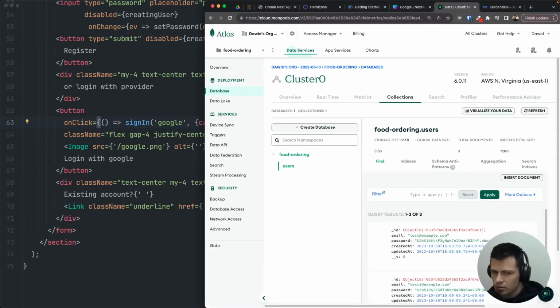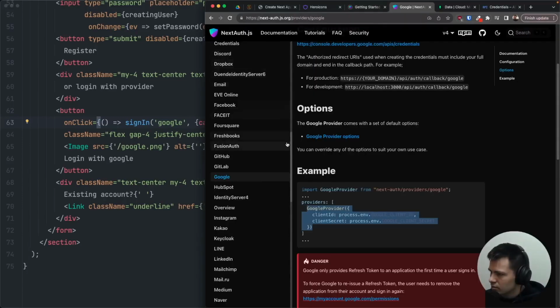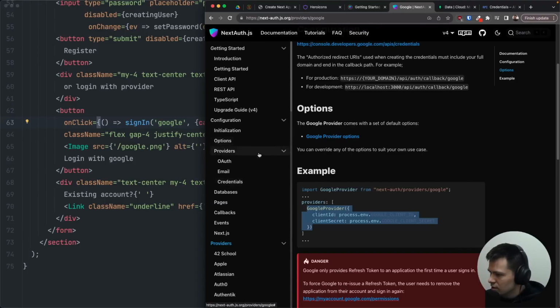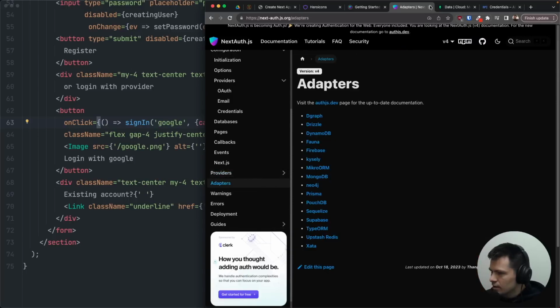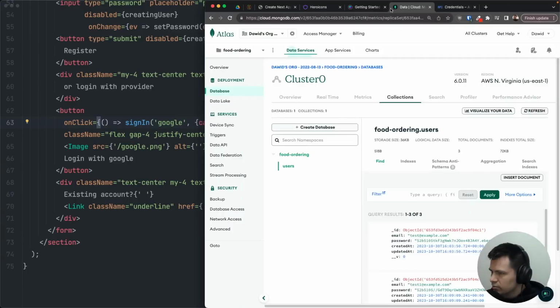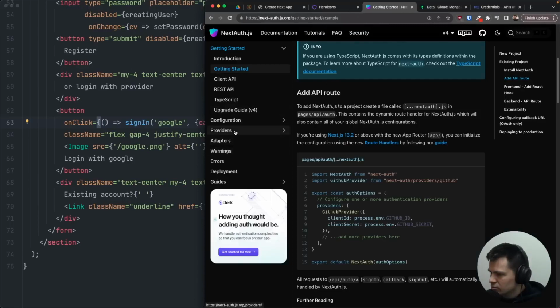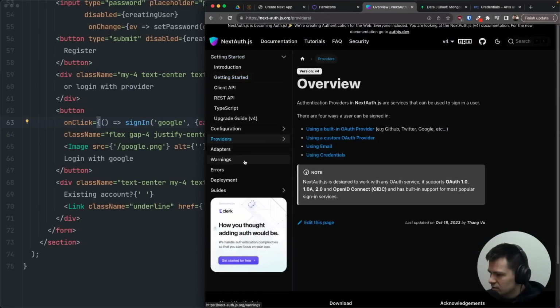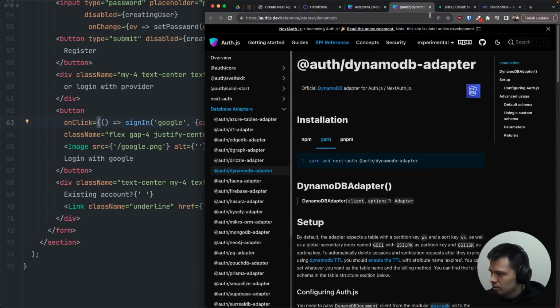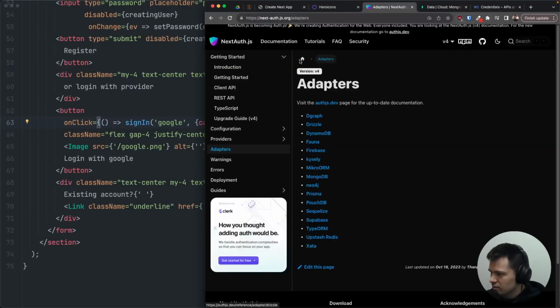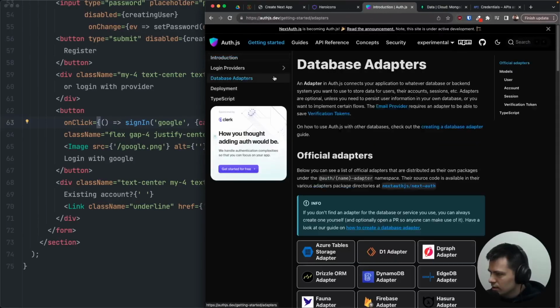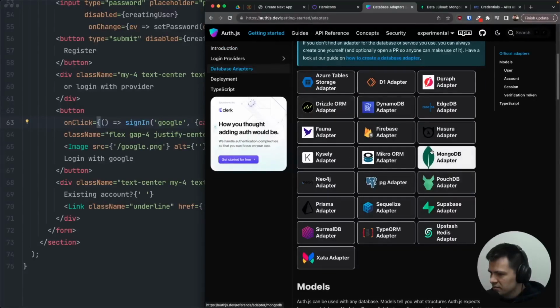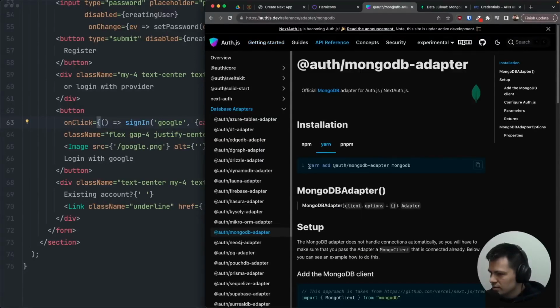To fix it, I'm going to use here documentation, and we have providers. It's not providers, we need to have adapters here, and I think this is all documentation. I will go to this page. Let's go to providers, not providers, adapters, sorry, adapters, and not DynamoDB. We need to have, this is the latest page. Okay, let's go to get started, adapters, and here we have MongoDB adapter. So we need to yarn add this.